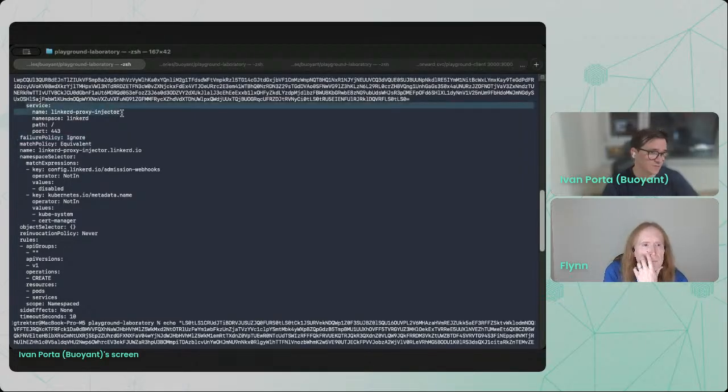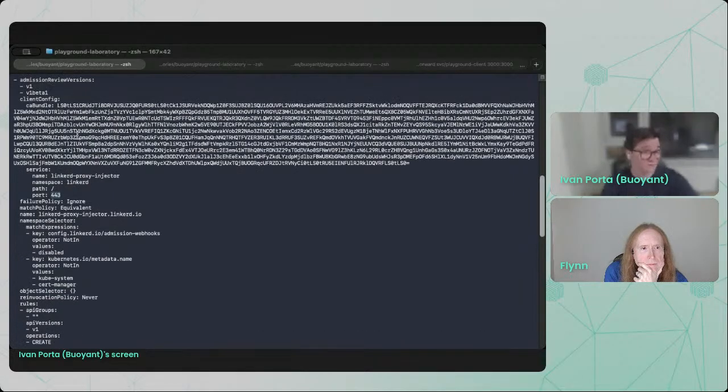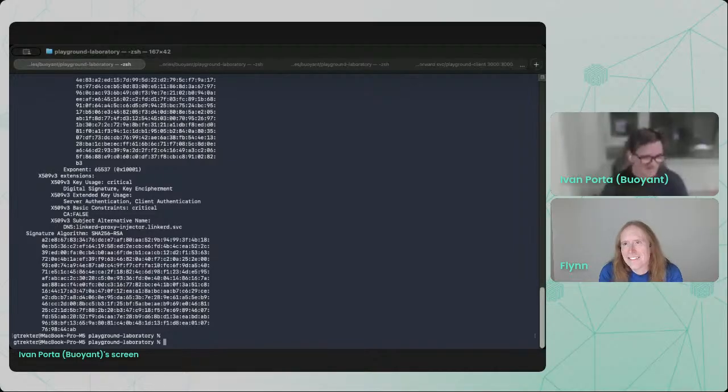And then the service that it calls. So it's going to call the Linkerd proxy injector in the Linkerd namespace on port 4043. So that's basically the flow. Now, let's say, okay, perfect. We don't want to wait 1 year in this episode. I bet you like us. We can talk for a year about Linkerd, but that's going to be a long wait. We'll need to take a couple of breaks.